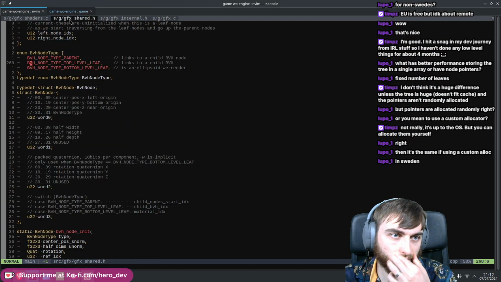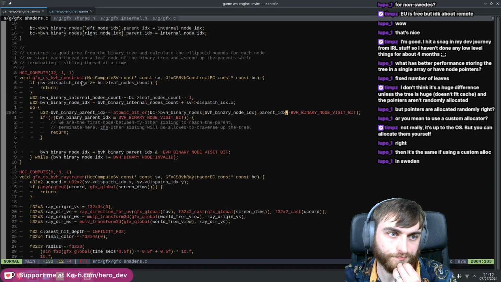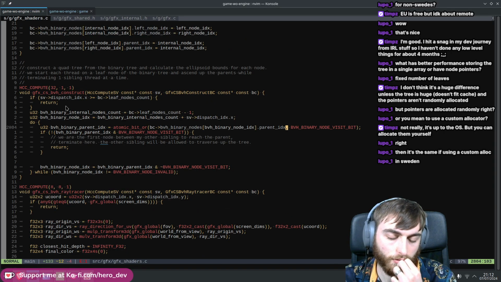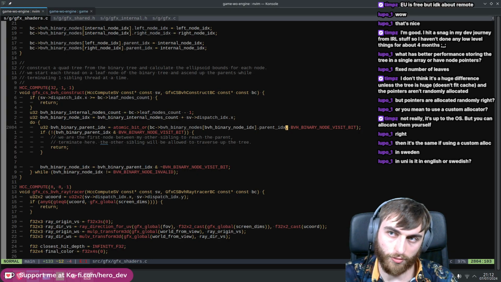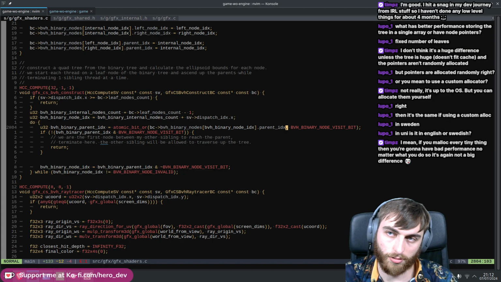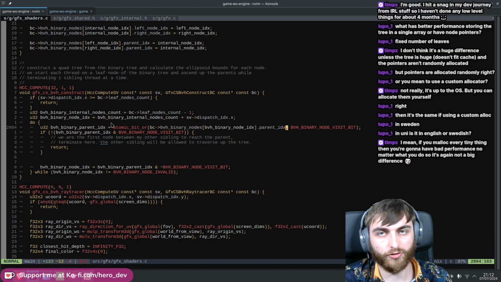So what we're going to do, I guess this would be called like BVH find all the children, then quantify find children, quantify construct, where you take all the children and allocate a node.